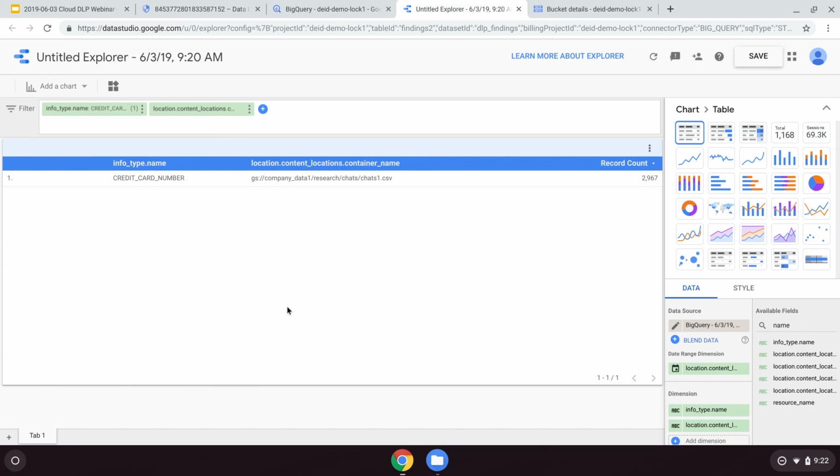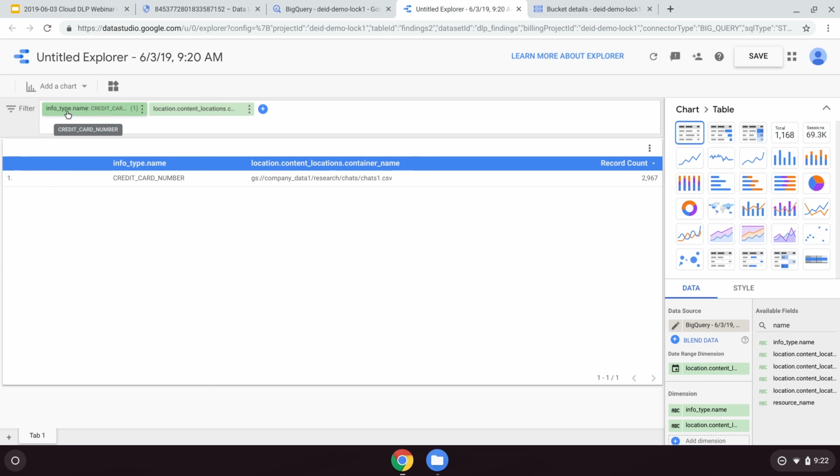Now, as you know, credit card numbers being stored in raw text is usually a problematic thing to look into. So it looks like we have a file here that is our chat logs that are in the research folder. Maybe somebody was trying to build an analytical pipeline off this. And in those chat logs, it could be that customers entered sensitive data like their credit card number in that unstructured text, and it got stored in our chat logs. And now it's exposed through this file, and we want to prevent that. So that's something we're going to look into in a little bit.